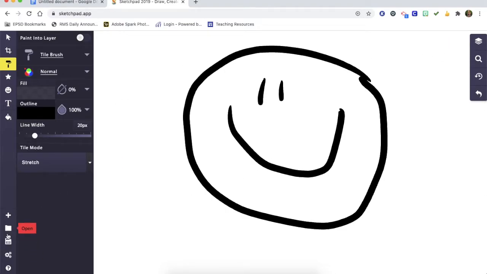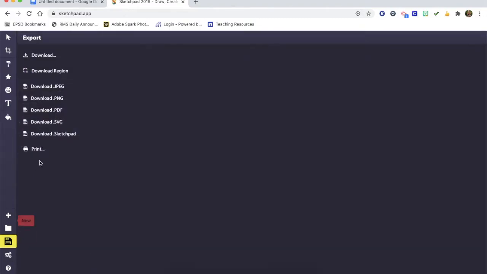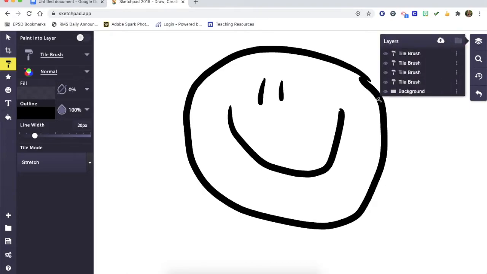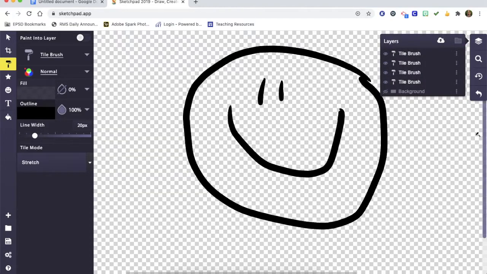So what we're going to do is usually we would export it as a JPEG or a PDF. However, we're going to export it as a PNG. Now before I do that, I'm going to come back here. I'm going to turn my background off, and what that's going to do is that when I go to copy and paste this image in anything, it's going to be just what I drew. That background is now gone.